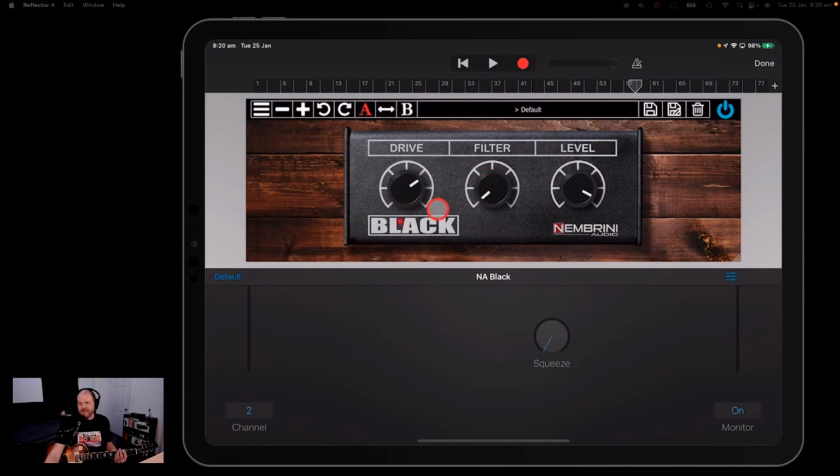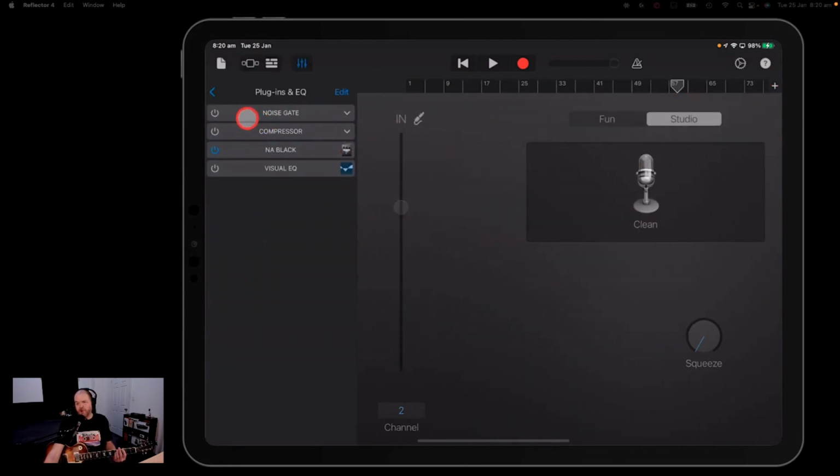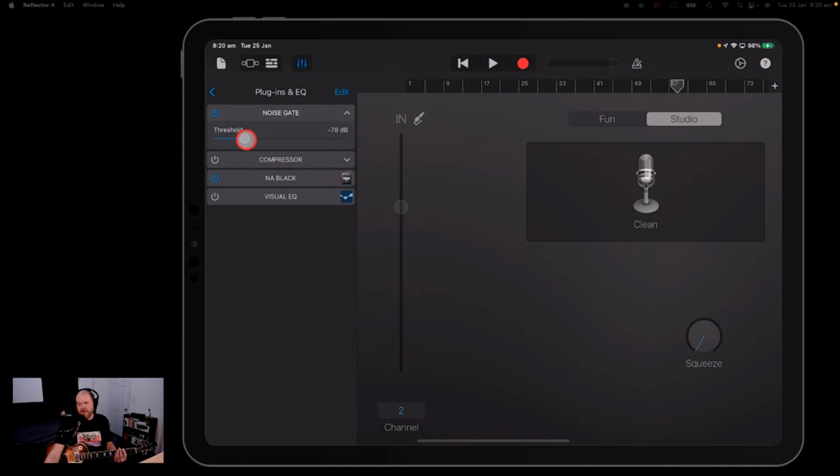Now let's dial this back to something that we might want to actually use. So put the filter down about there, the drive and the level about there. But you can hear there's that background hiss. So we'd probably want to put a noise gate on this. So if we tap on the noise gate here, drop this down and bring the threshold up until it hits that point where it disappears. Round about there. Nope, needs to go up a little bit higher. Now when we play, need a little bit more threshold. This is basically just turning it off when we're not playing it. So you can hear now there's no background noise.